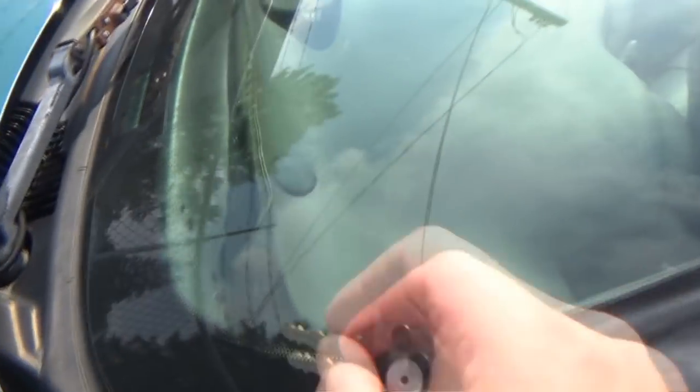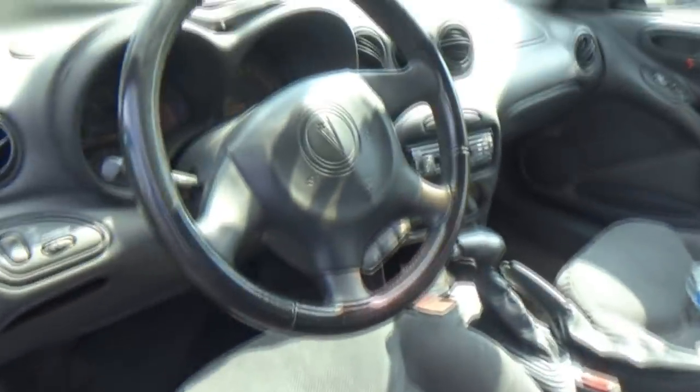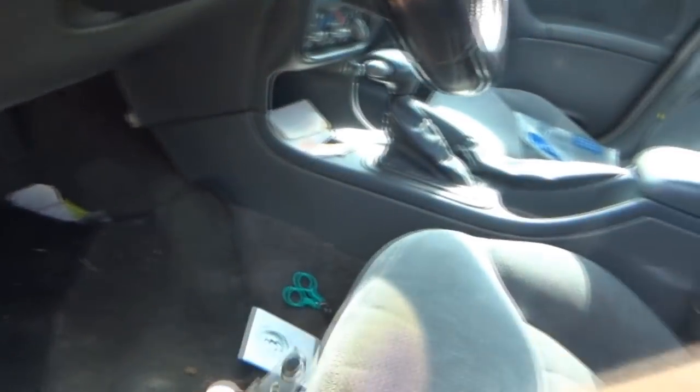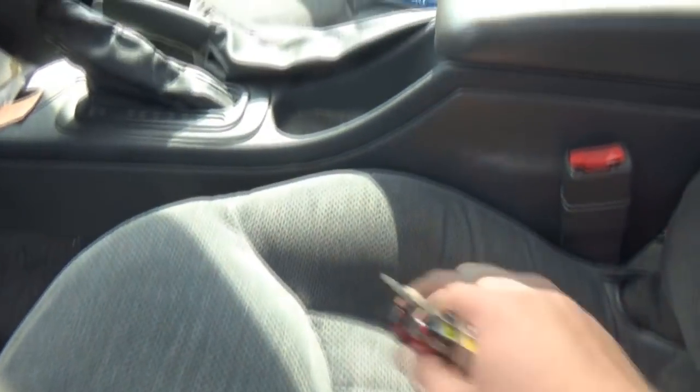Oh, there's tape on the windshield too. The dashboard is completely melted upward. You see that? Oh, the dashboard's in awful shape. It has a sweet smell to it. And when I say sweet, I don't mean, oh, sweet. I mean, it's got a weird sweet scent to it. Oh, there we go. Oh, scissors. I went back with that a little too far, but whatever.